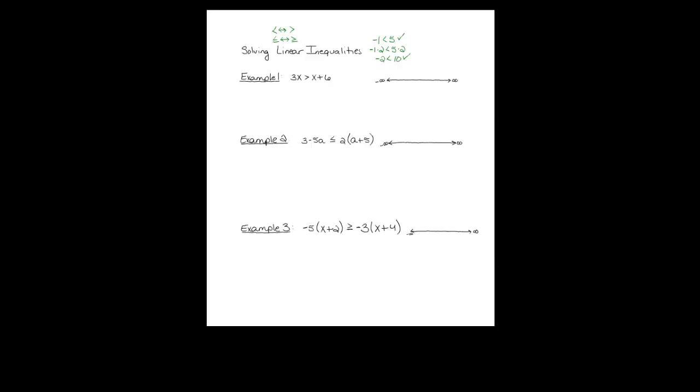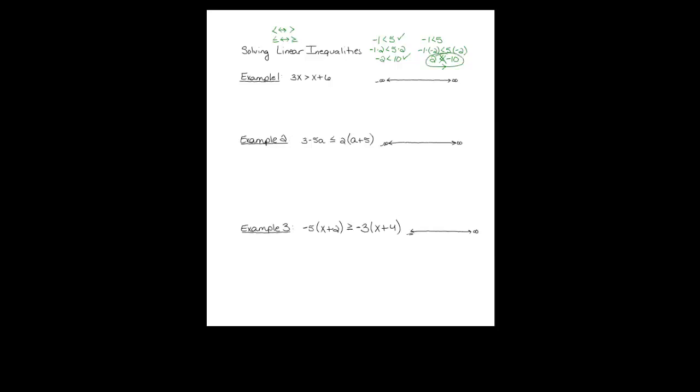Now let's try multiplying both sides by a negative number. I'm going to recopy the same inequality here. -1 is less than 5. But this time I'm going to multiply both sides by -2. So -1 times -2 is less than 5 times -2. Working out both sides, on the left we have -1 times -2 is +2, is less than 5 times -2 is -10. Now looking at this, 2 is not less than -10. In fact, 2 is greater than -10.